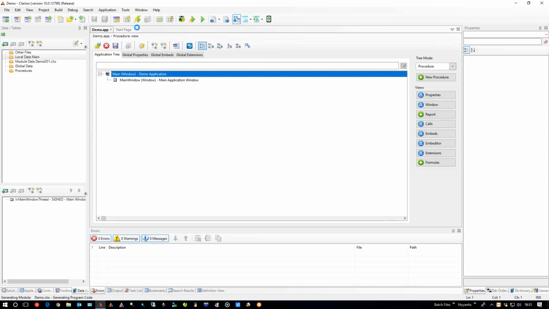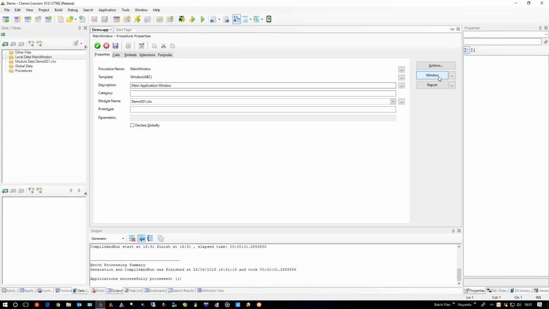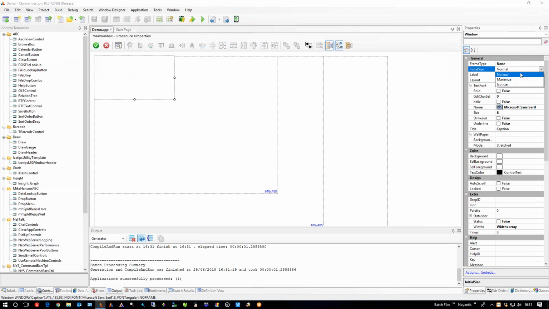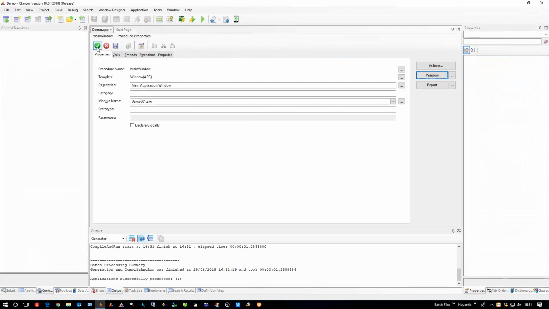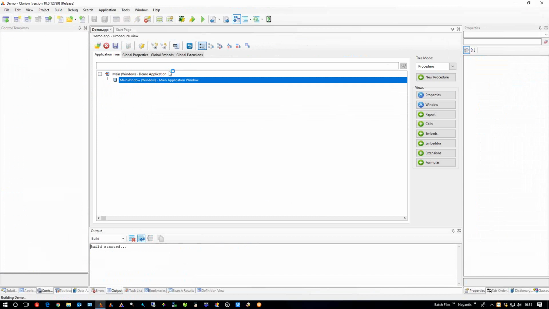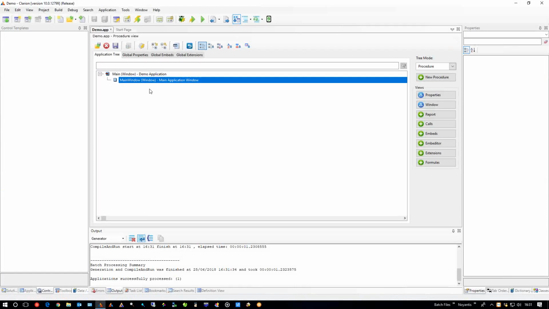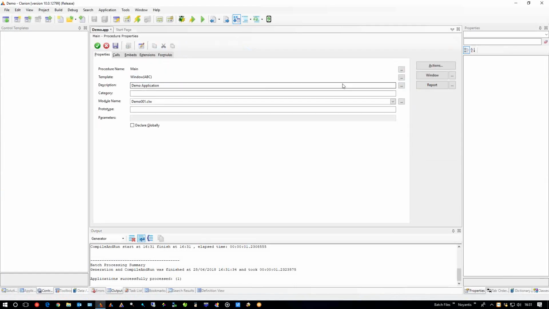Don't know about being too hot. Thank you. We want that to be maximised, and again, no title, so on and so forth. Thought I'd done that actually. This is going to give us our main. This is basically the base of the app, if you will. So that is going to be our app. Just notice we've got a status bar. That's kind of pointless. So we're going to get rid of that as well.